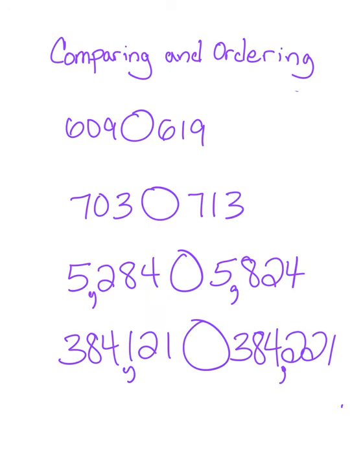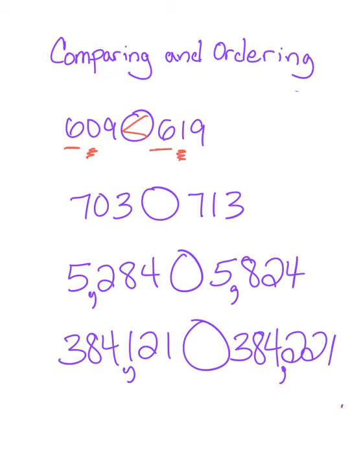Here we have several other problems, but I did not write a place value chart. So what we can do is we can look at the numbers and compare them one place at a time. So looking at the first one, we see a 6 in the hundreds place. We see a 6 in the hundreds place. Well, that doesn't help us a whole lot to determine which one is larger. So we go to the tens place. This one has a 0 in the tens place, and this one has a 1 in the tens place. Last time I knew 1 was bigger than 0, so we would put it this way, and we would read this as 609 is less than 619.